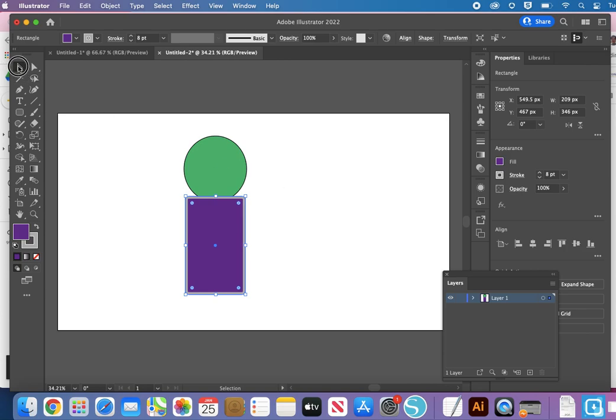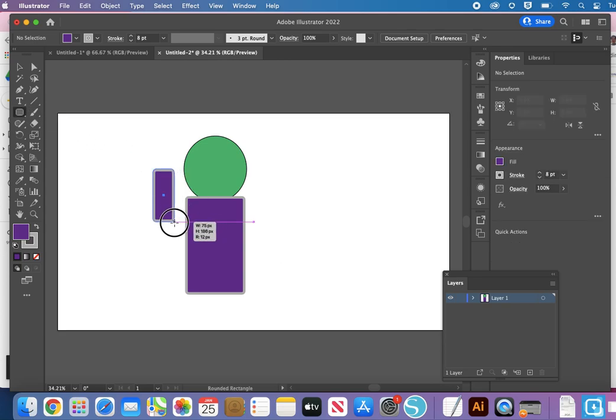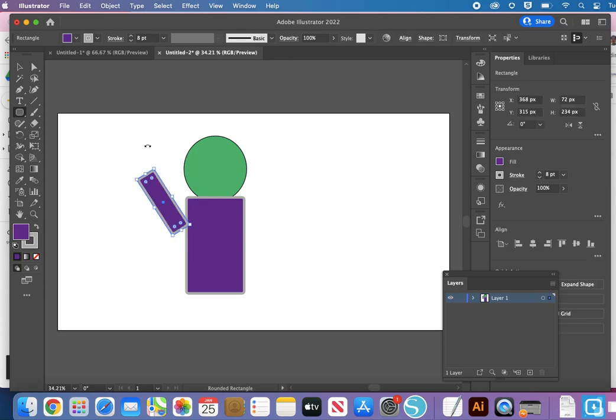Then with my black arrow I'm going to click off to see what this looks like, and I'm going to start to add some other shapes to make some arms and legs. You could see that I just hovered over the corner and I got the curved arrow, which allowed me to rotate a shape.